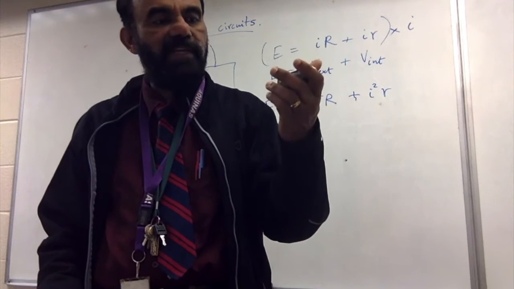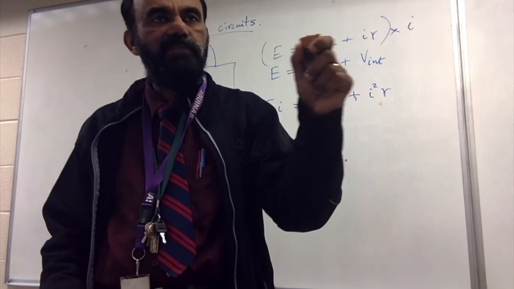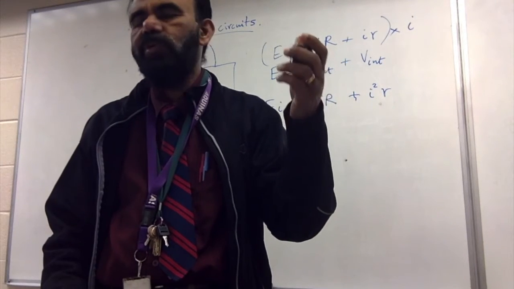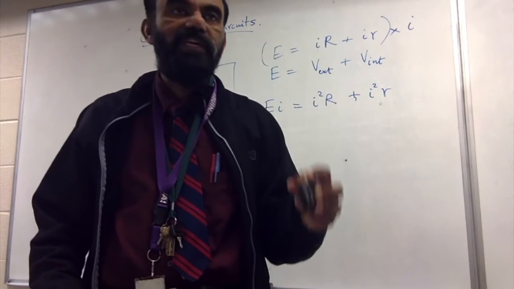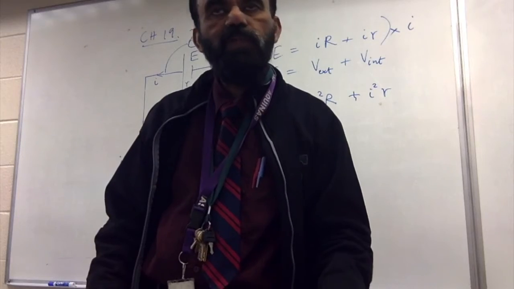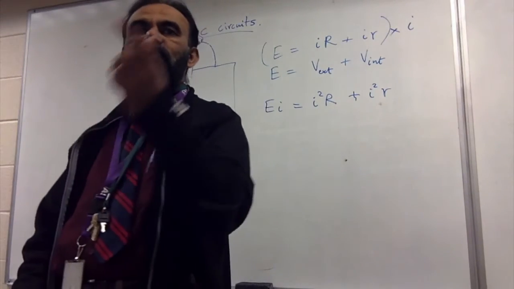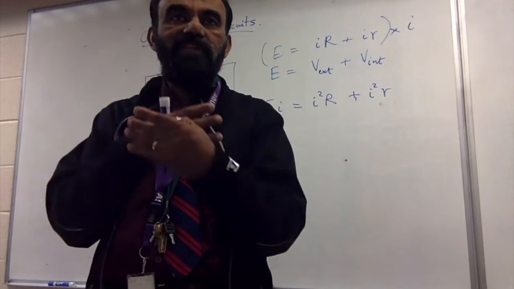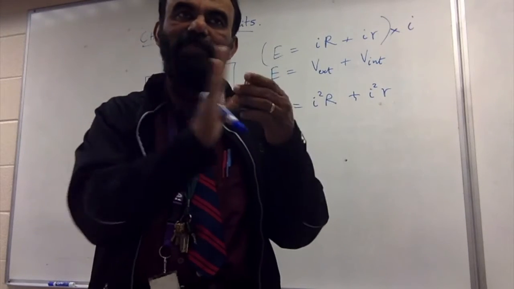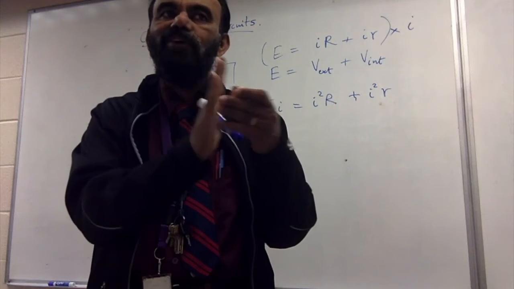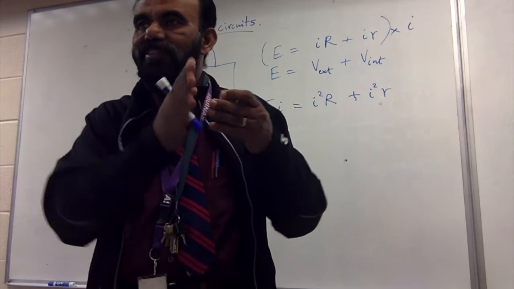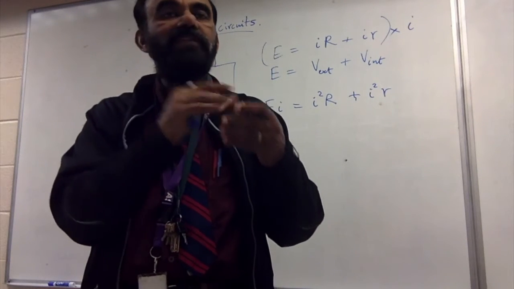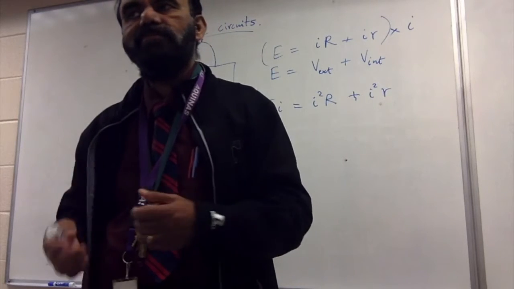Now, this one is an alkaline cell. So this one, you cannot undo the chemical reaction that is taking place there. So how is the internal resistance increasing when you use the cell? Because when you use the cell, there is an electric current inside, and that causes a deposit of some oxide on one of the electrodes. And as the oxide starts getting developed on it, the internal resistance starts increasing.